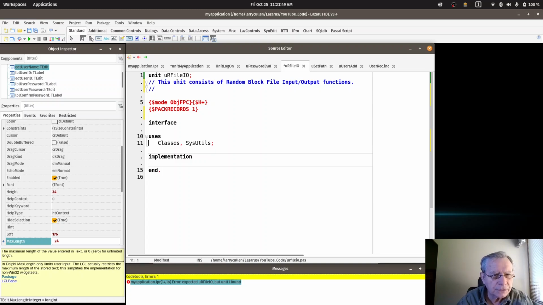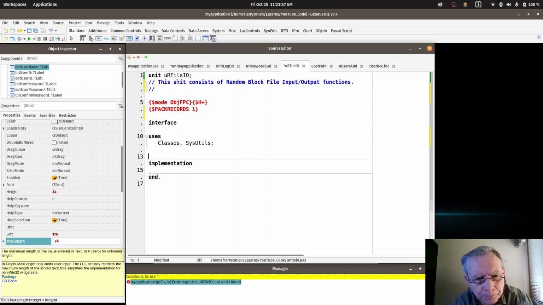And here we have our uses clause, interface, and here's where we add our list of function prototypes that are used elsewhere to syntactically parse any reference that we make to any of these functions. So our first function is going to be our file create.